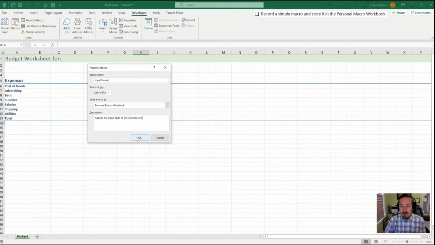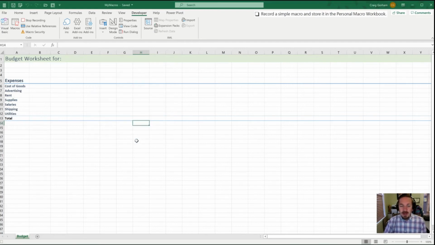Now, as soon as I hit OK, our macro is going to start recording. And so I'm going to warn you right now, once you start recording a macro, always remember to stop recording. A total rookie mistake is to start recording a macro and then forget about it. And then 20 minutes later, you realize it's running and Excel has been recording everything you've been doing for that whole time. So let's click OK here. In our bottom left-hand corner, I do have this square that shows up now, which is how I can stop the macro from being recorded.